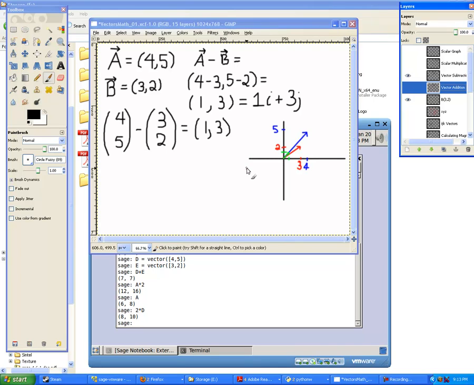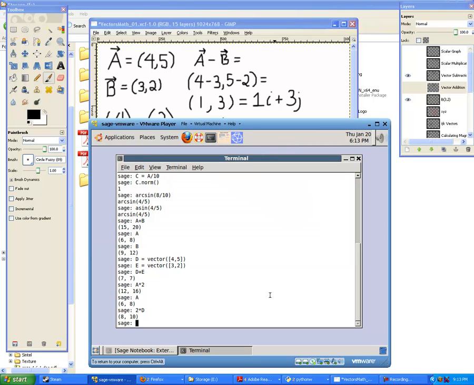Let's look at subtracting them. Now subtracting works exactly the same way that adding them did. So if I sit here and go d minus e here, right? Oh, it needs to be a couple of d.